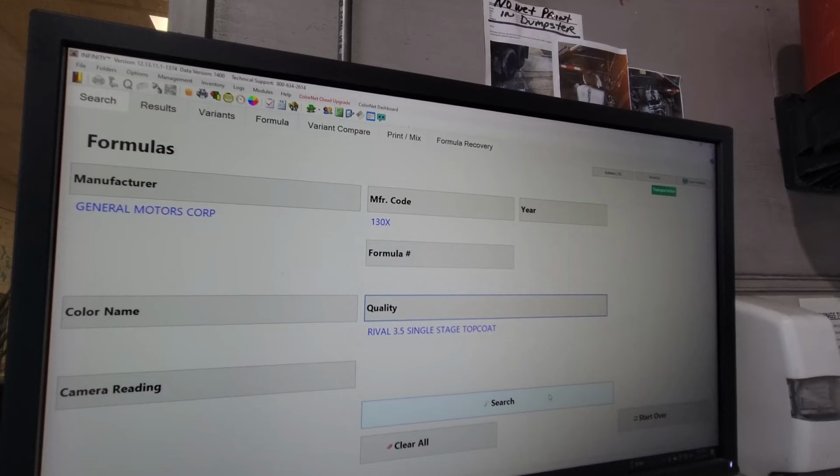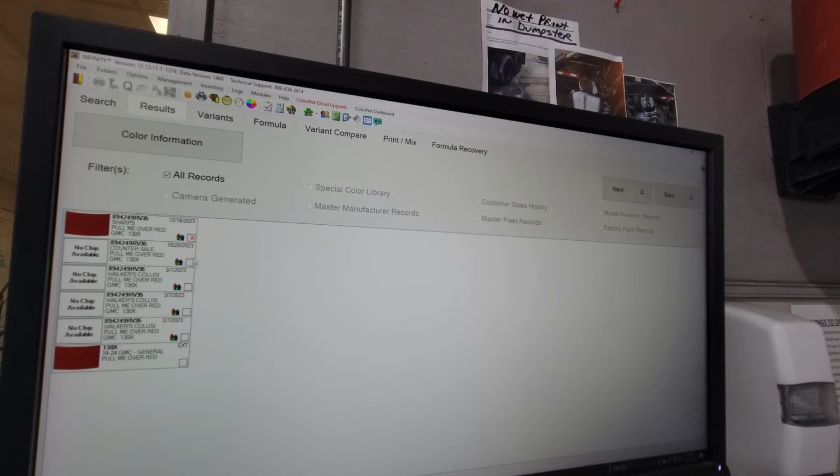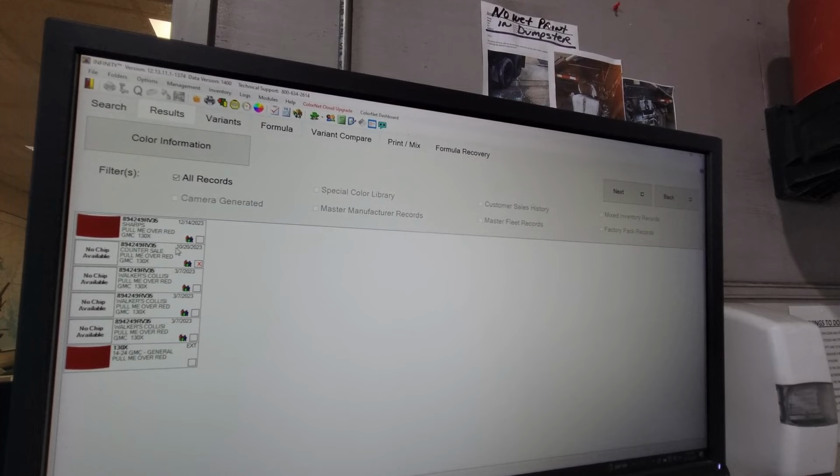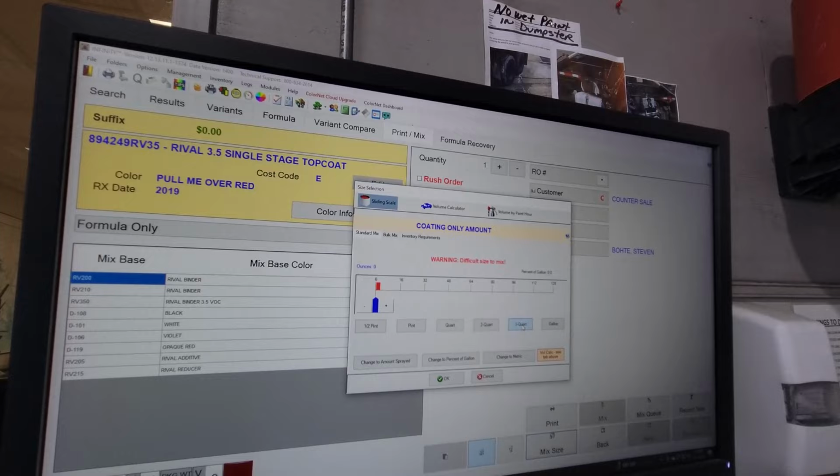All right, and then with the red, for all the volume, we were thinking maybe three quarts of the red. So not a gallon, right? No. And so you can mix any quantity and any number of ounces we need? Yes. Literally to the ounce. This is that color. We'll go down to mix size. Tell it we want 3 quarts. Nice. We hit okay.